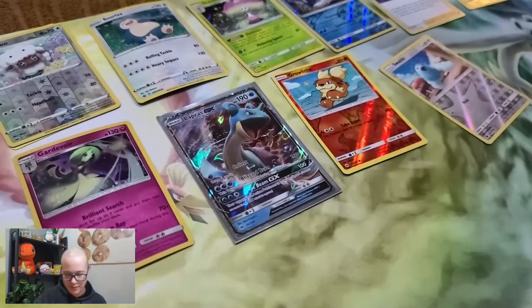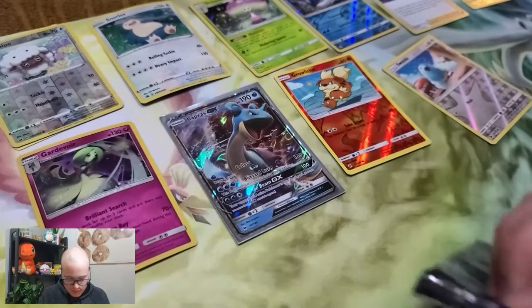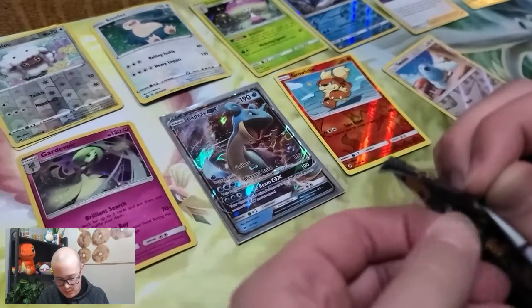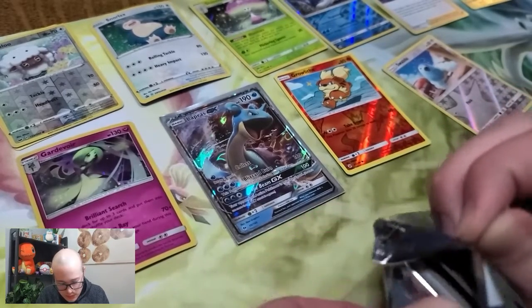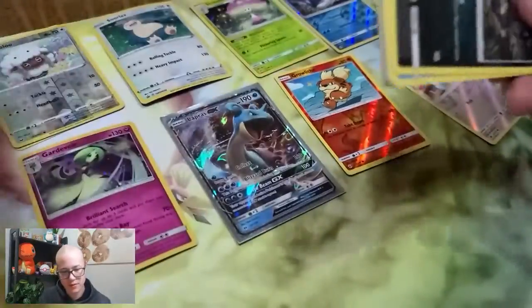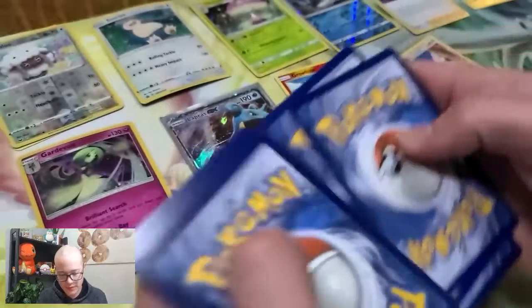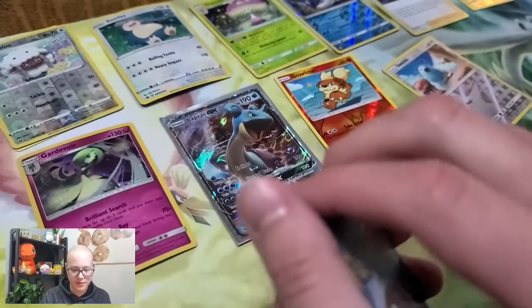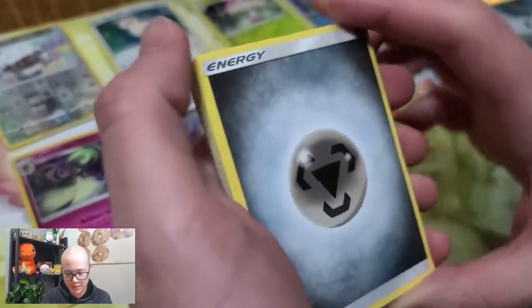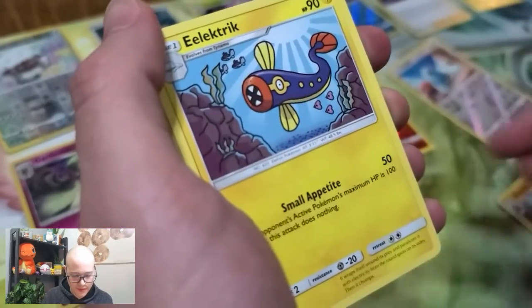How do we end it? Let's go, Sun and Moon, Burning Shadows. Give me some spice. Alright. 1, 2, 3, 4. Let's go with some psychic energy. Steel. Ready, set, go. Right on. Electric.